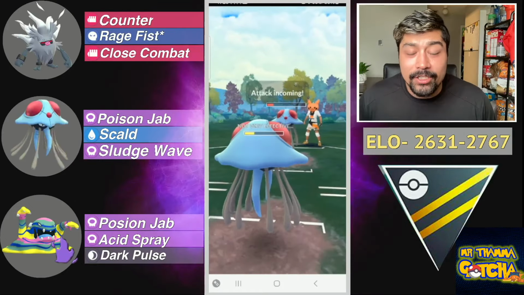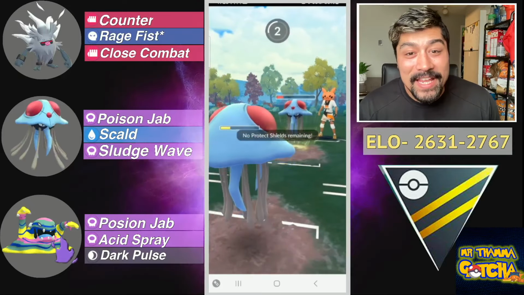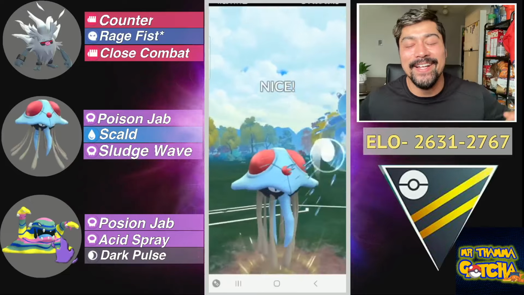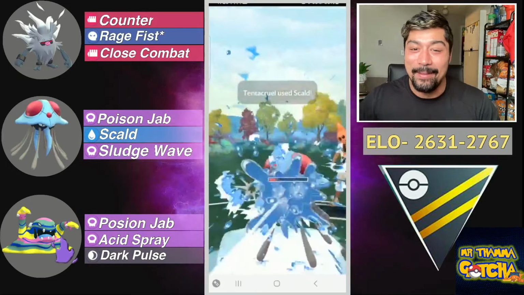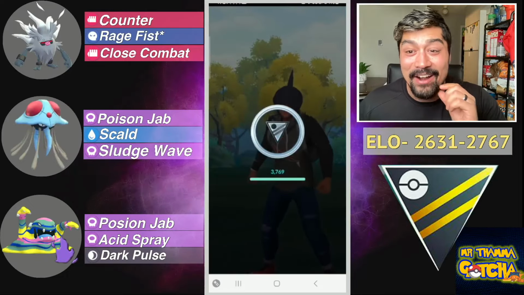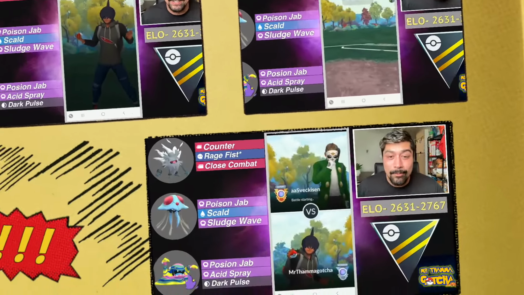That grabs the last shield, coming in with the Tentacruel. Can we eat this Scald to then get to this Scald here? This Scald is going to take out their Tentacruel, and I'm so thankful that we have a very high ranked Tentacruel to take that Scald. So we win that game by the hair of our chinny chin. Good game, well played to my opponent.